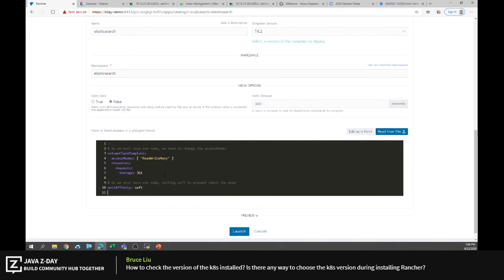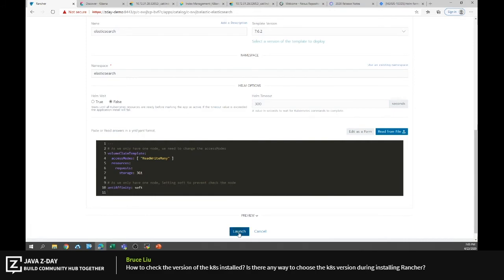But currently we have only one node. So we need to use the soft setting to avoid the Elasticsearch start check, and we use ReadWriteMany to deploy it on one node.